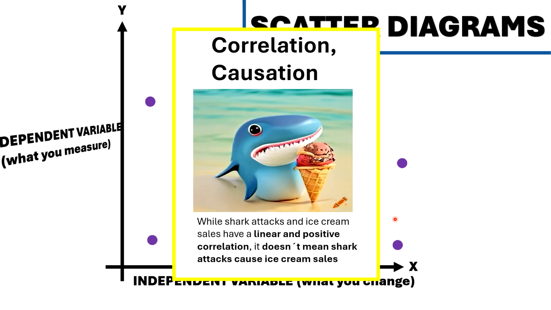out. One last thing, there's a difference between correlations and causations. So there is a correlation, believe it or not, between shark attacks and ice cream sales. This is probably because in summertime there's more likely to be shark attacks because more people are at the beach, and people buy more ice cream, okay? So they do have a correlation, but a correlation doesn't mean causation. It doesn't mean one thing causes the other. So even though there's a correlation, it doesn't mean shark attacks cause ice cream sales or that ice cream sales cause shark attacks, okay? So that's the big difference.